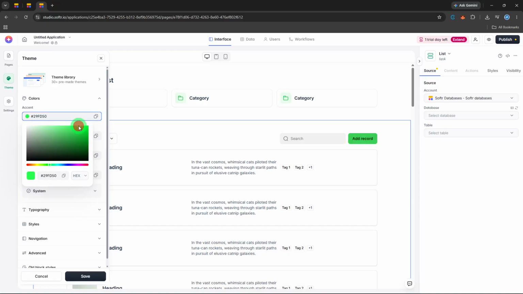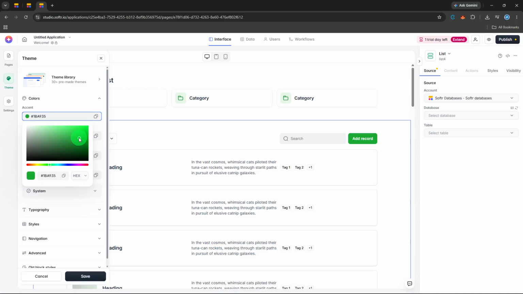A hex code is a 6-character string of letters and numbers that starts with a hash symbol, like #FF5733. If you already have brand guidelines, you likely have these codes handy from your logo or style guide. Simply type the hex code into the input field, and the color will update instantly. This ensures exact consistency across all your brand materials.